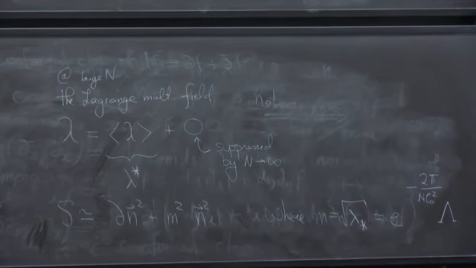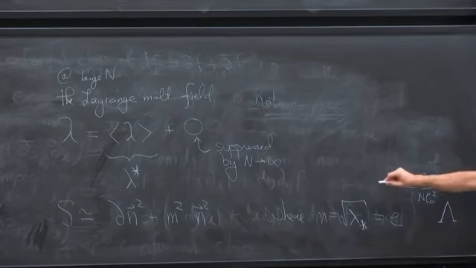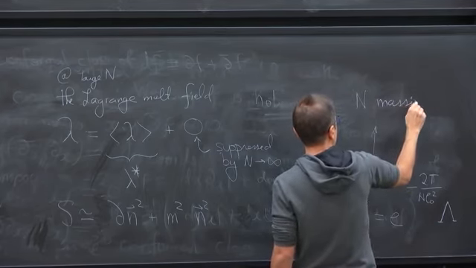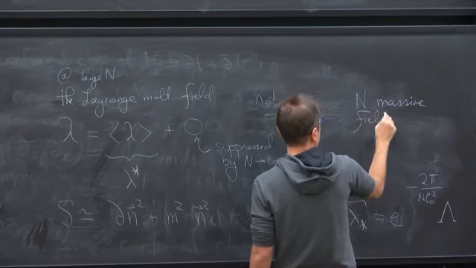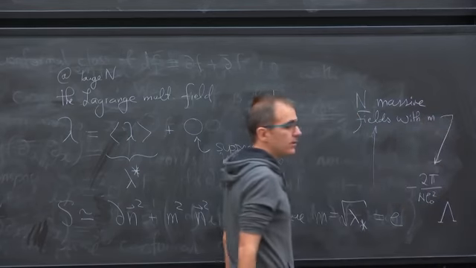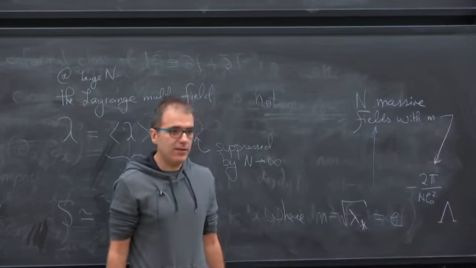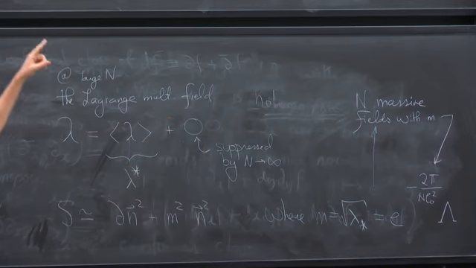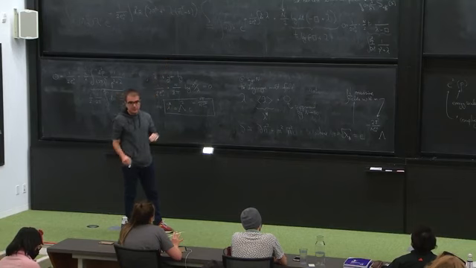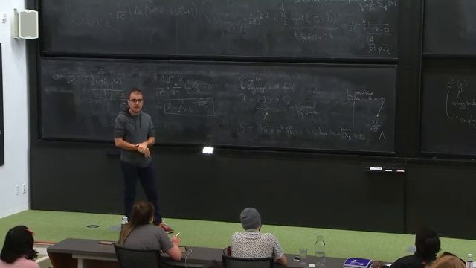And so we conclude what? That at large n, we have n massive fields with m given by this expression. And that, you see, beautifully matches what we had there in the top box when n is large. Then you can drop the -2, right? And that's exactly what we have there, derived through this more general RG flow argument.